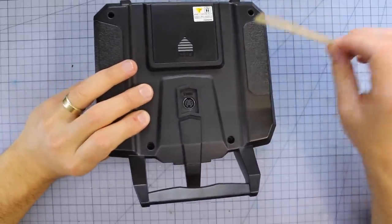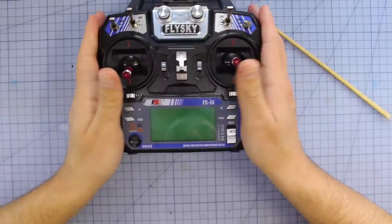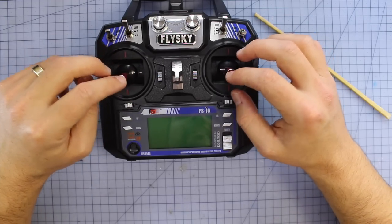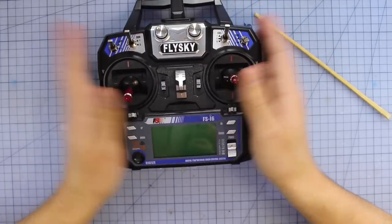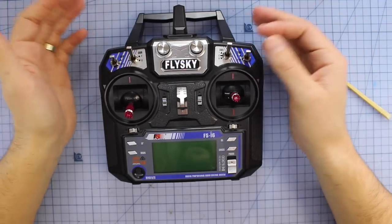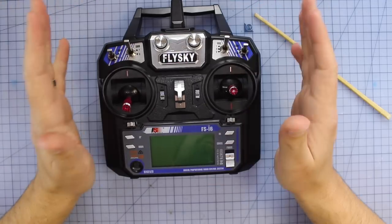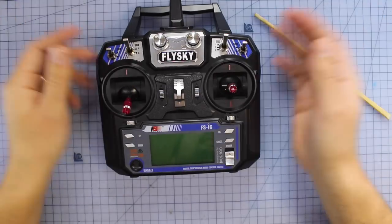One thing to be mindful of with this version: it doesn't have a USB port, just a little port at the back, so if you want to hook it up to a computer simulator, this isn't going to be your easiest option. The sticks on this cheap radio — you actually can tell the difference — they don't feel quite as nice, a little bit more sloppy. That said, it's still far more controlled than any toy radio. You sort of get what you pay for, but it is an option if you're absolutely on a budget. I've recommended these a lot in the past — I even have a pilot I fly with called Jono who's very happy with his and doesn't want to switch. Definitely not a bad radio, and pretty much about as cheap as you can get into the hobby with a decent radio, but it still does everything you need.